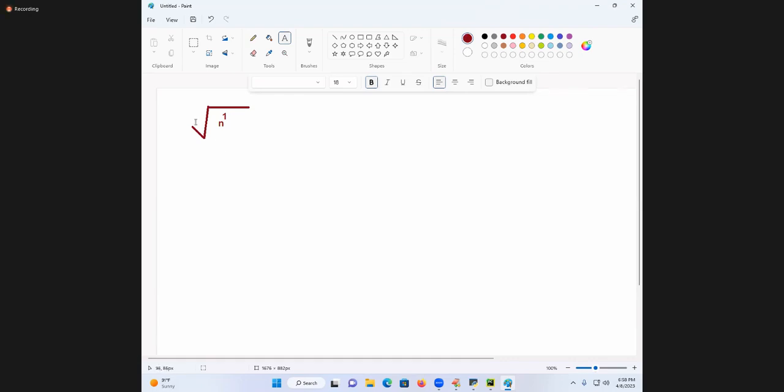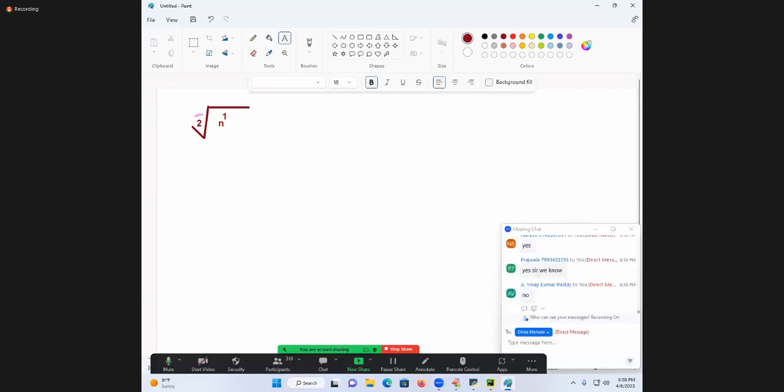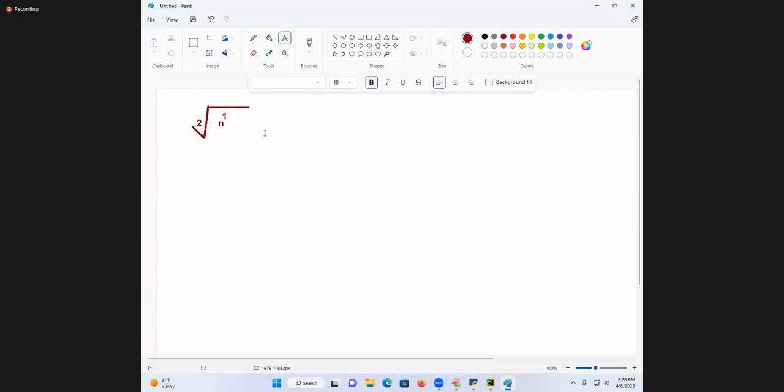Now, here square root means what? Here it is square, meaning 2. In that empty line here, if I don't write anything, 2 is there. So if I write it in mathematics, what is happening? N to the power of, in brackets, 1 by 2. N to the power of 1 by 2 is nothing but N to the power of 0.5. Yes or no? How do you write it as a Python instruction?